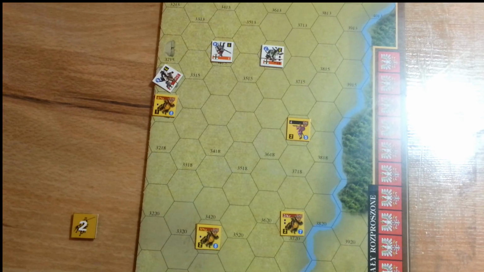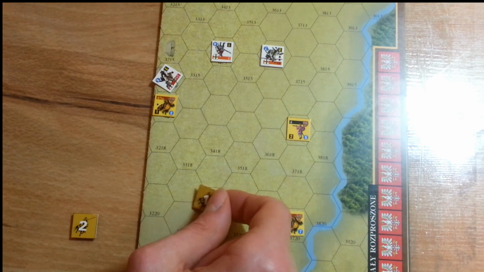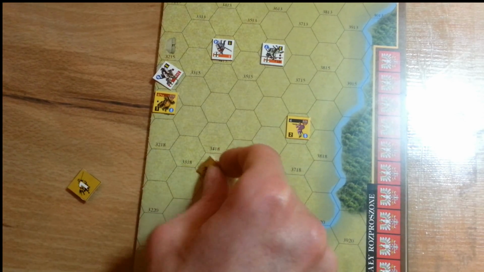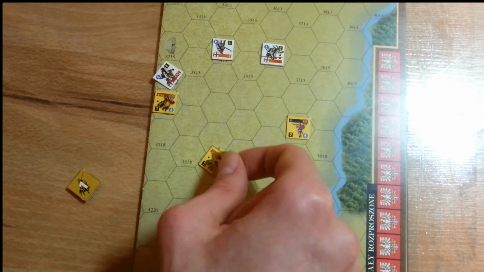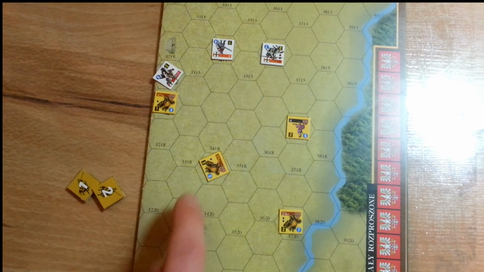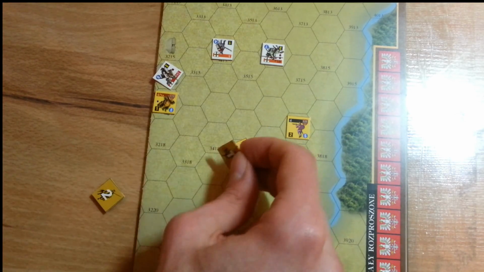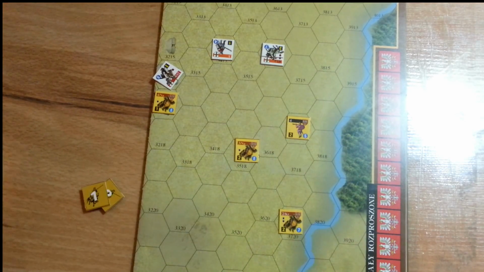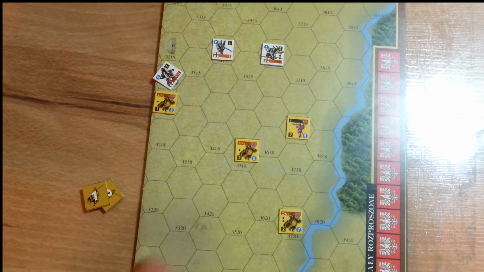But if a unit moves and gets charge factor 3, and then changes its facing, the charge factor is zeroed. So 1, and charge factor again goes 1, and it changes facing here, and charge factor is once again zeroed. The charge factor is important in combat. It shows how mighty a unit is while charging at the enemy. Only cavalry units have charge factor. Infantry units have no charge factor at all.